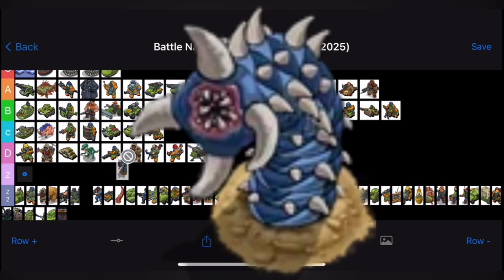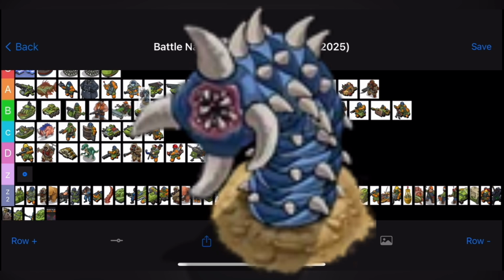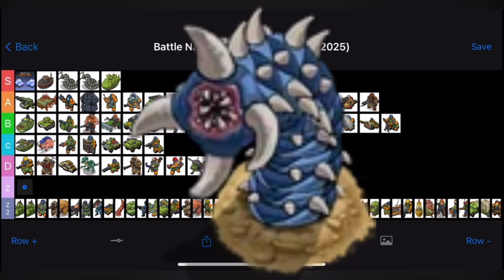Next, we have the Tamed Sandworm. This guy's actually pretty freaking good. Gotta give him... I'm sorry, man. I gotta give him honestly, lower pack A. He is so freaking good. The young Sandworm is amazing. He's even freaking better. Absolutely love him. And for me, he's an A tier.